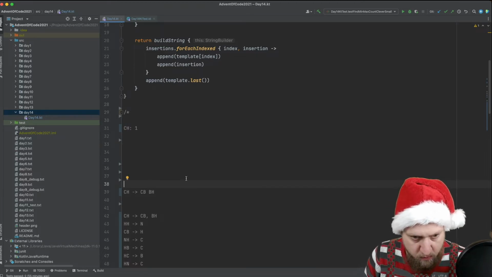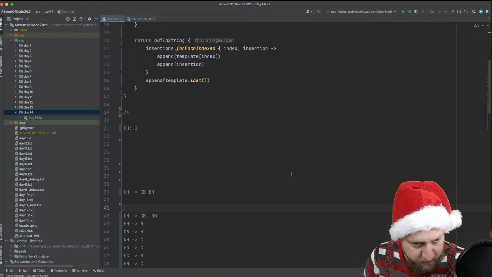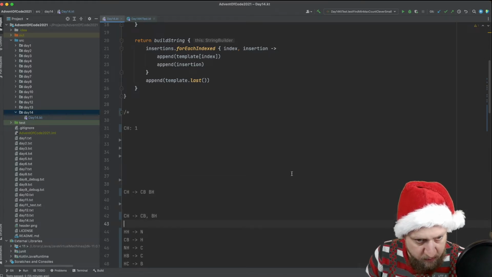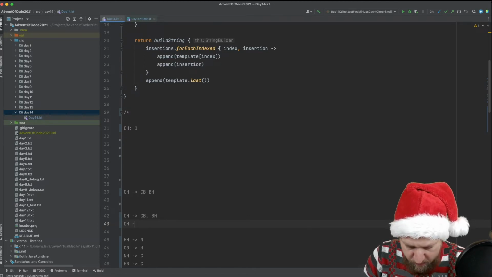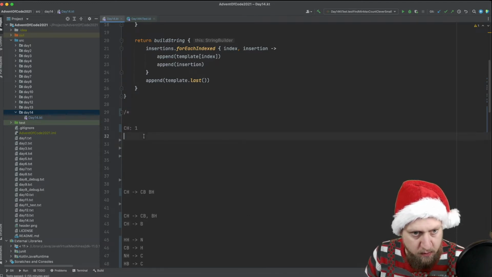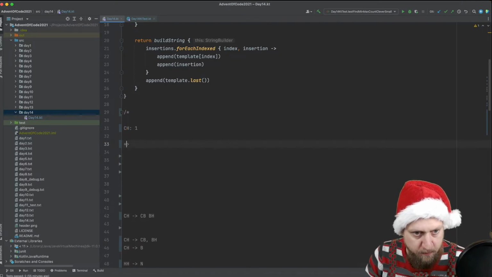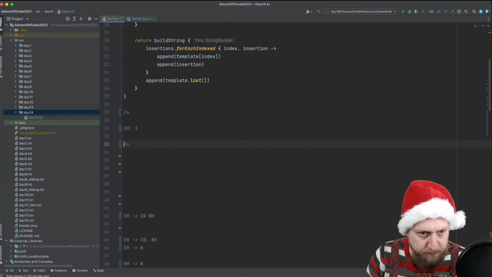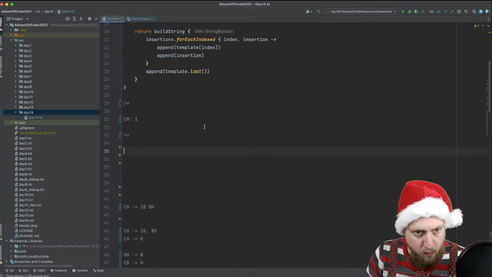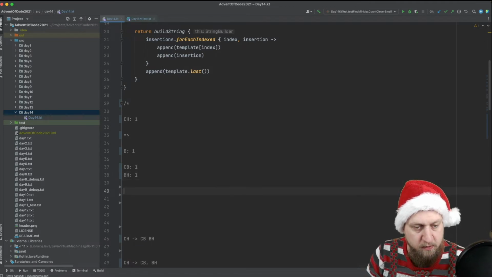We now know two things. We have this map, but we also have this map. So we can process to say, hey, you see in CH, we count a B, and we say we have one CB and one BH.